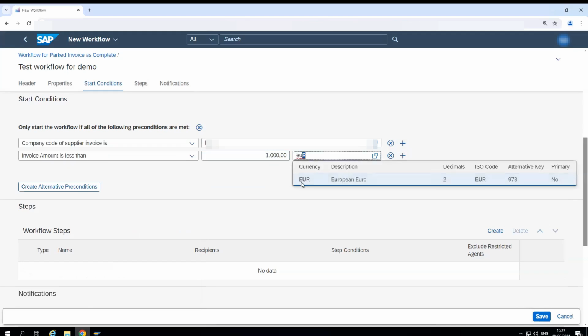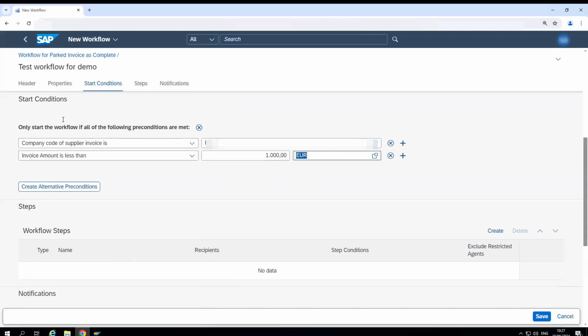What is the meaning of that? The system will look at your invoice document, and only if this company code and this amount both match will the system look further. If the company code matches properly but the invoice document is for more than €1,000, then the system will completely ignore that workflow. So this is the concept of plus.